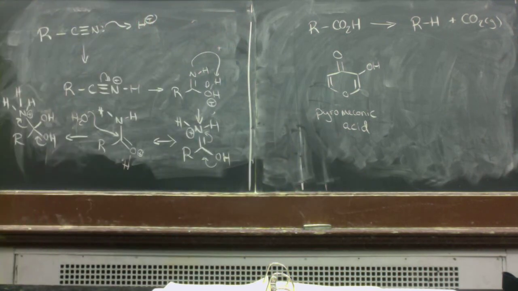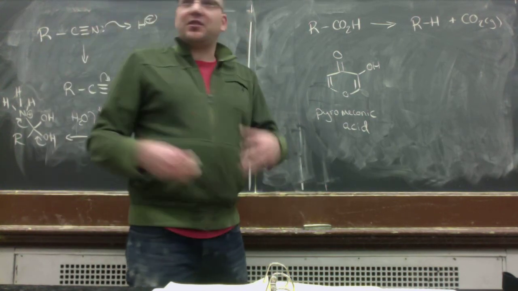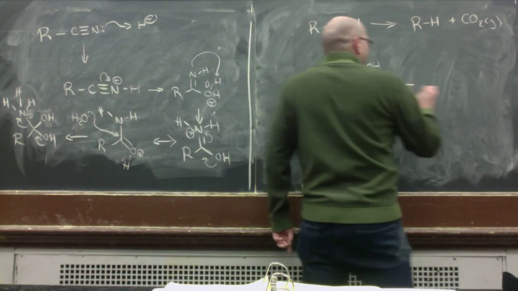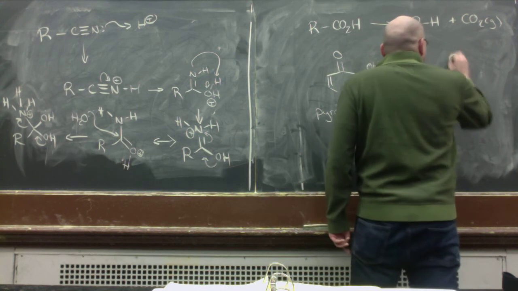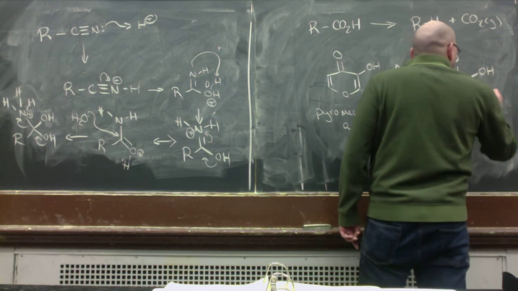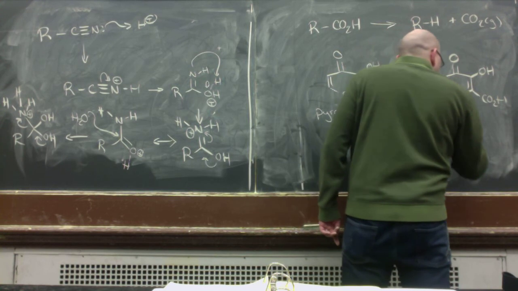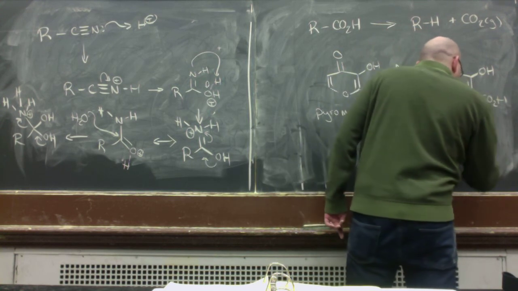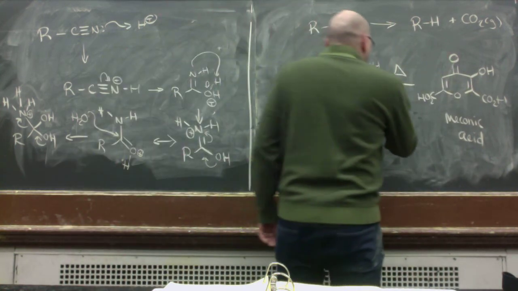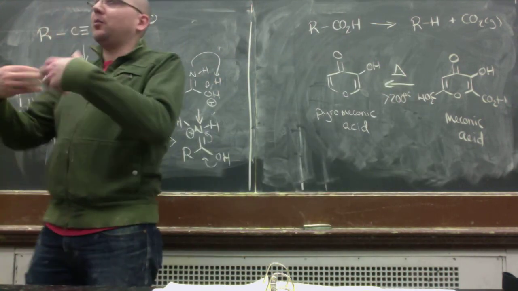There is a molecule known as maconic acid, and literally what this is, is a molecule where they just take this other molecule and heat the heck out of it and make this molecule. So this is maconic acid. And again, to get this to convert to this, they take it to greater than 200 degrees. And basically the molecule decarboxylates.